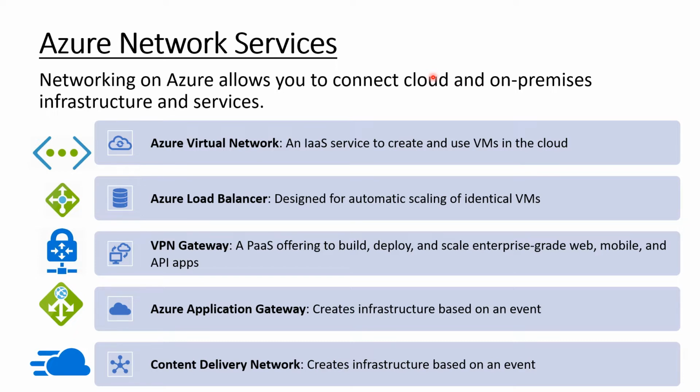Then there is VPN Gateway, which is also known as a virtual network gateway, and it's basically a specific type of virtual network gateway that sends encrypted traffic between an Azure virtual network and the on-premises location over the public internet. It provides a more secure connection from on-prem to Azure over the internet.